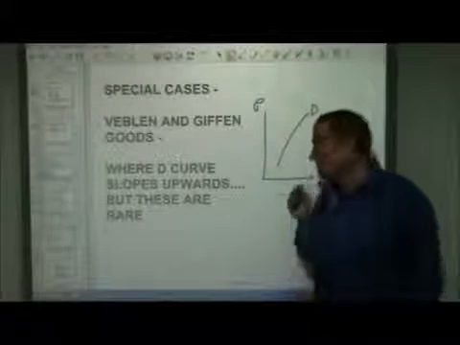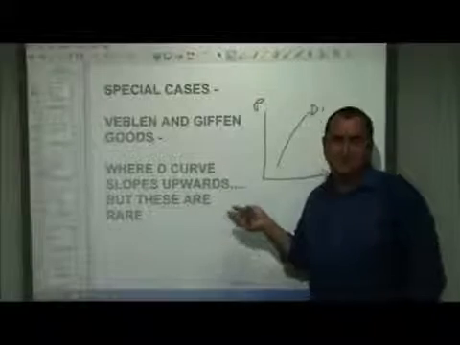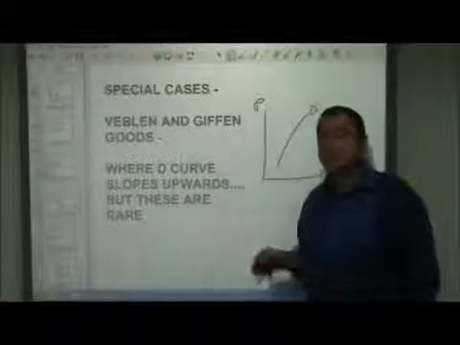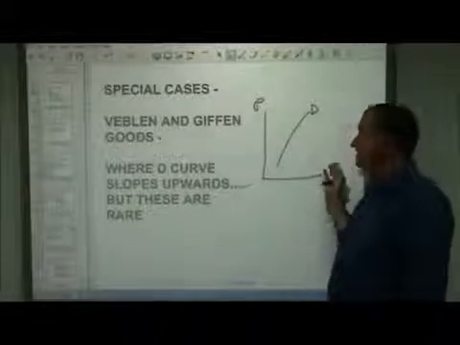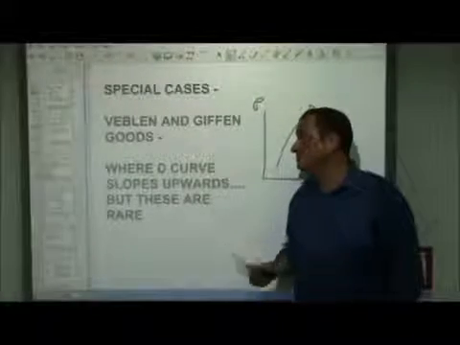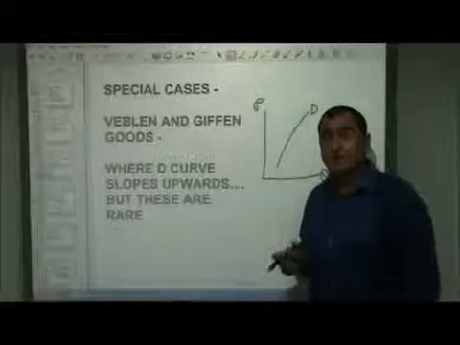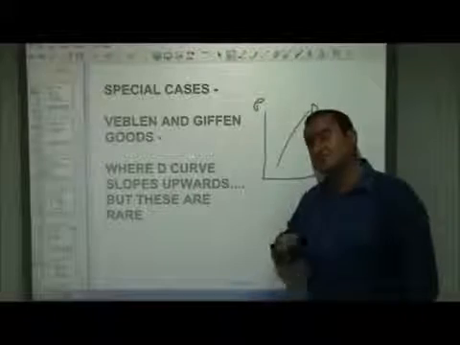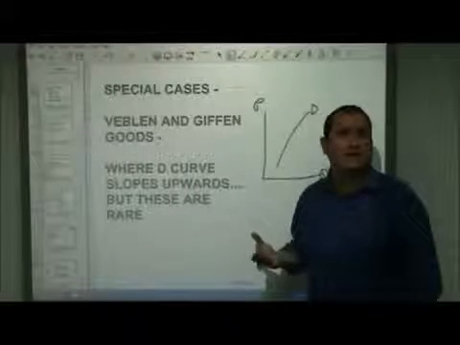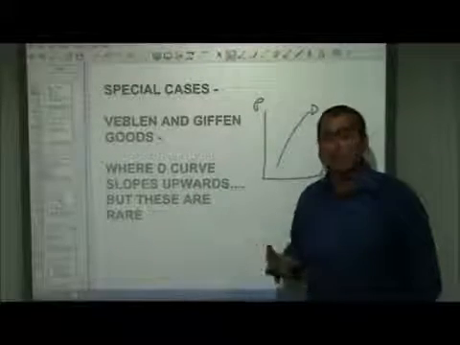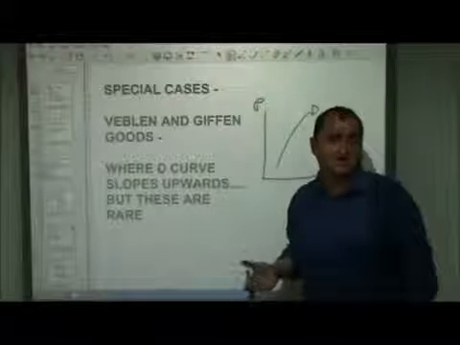I really debated even whether to put this on the video. It's not important. It's a very odd case, named after Thorstein Veblen, who argued that there are certain kinds of goods which have a snob value, and when the price is higher, people want to buy more of it, perhaps the work of a certain artist.